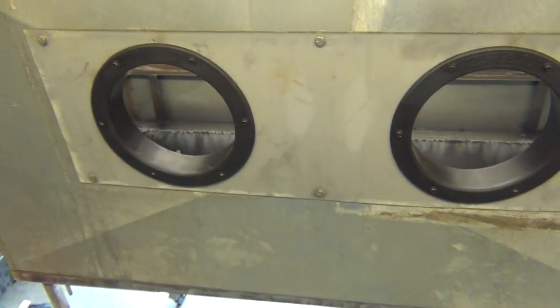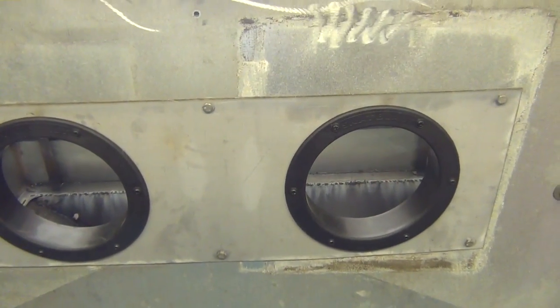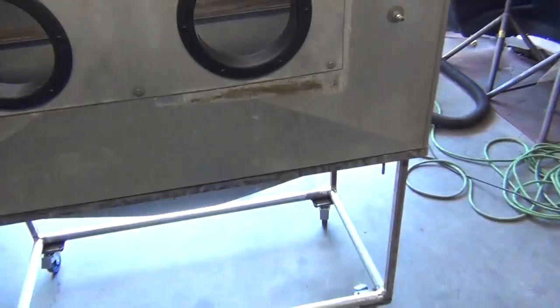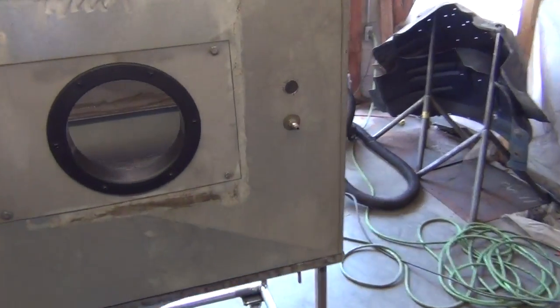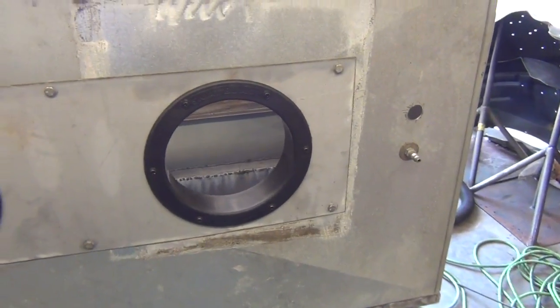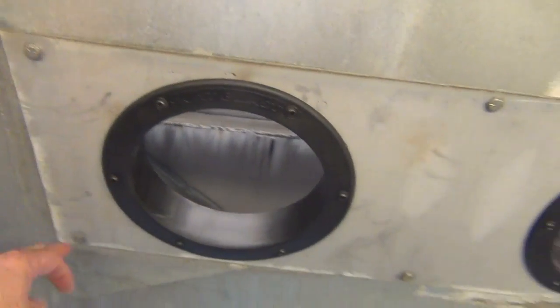We got our front panel kit in. That was pretty easy. It was a matter of bolting it, locating it in a level place, getting it level and getting it as close to the middle as I can, with a tape measure, and drilling 6 bolts. They give you a screw kit. No, actually they didn't give me anything for these, so I just used 1/4-inch bolts with flange nuts on the inside.